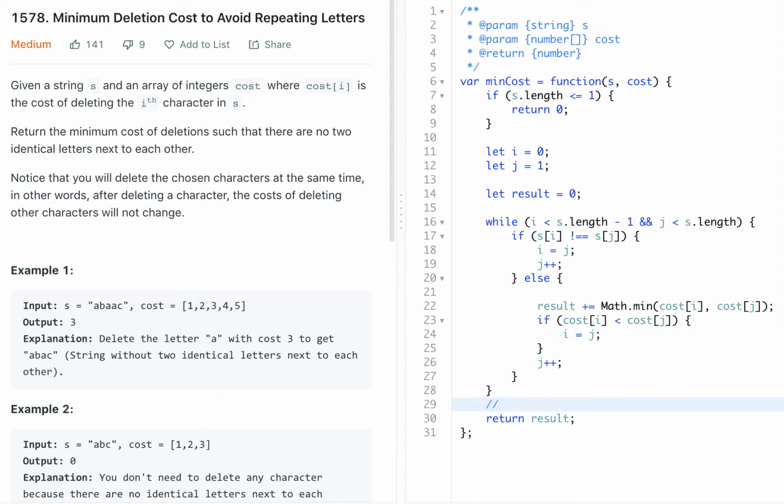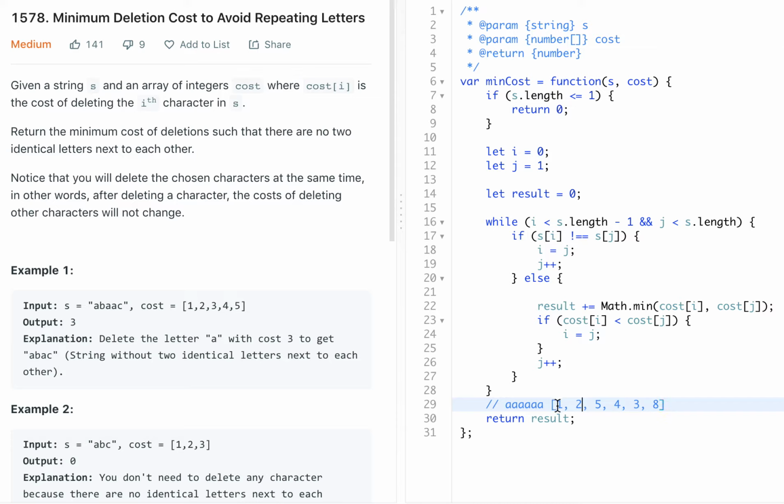If you have multiple A's, and the costs are like 1, 2, 5, 4, 3, 2, 8. First we compare 1 and 2.